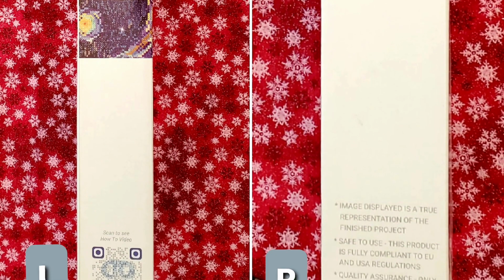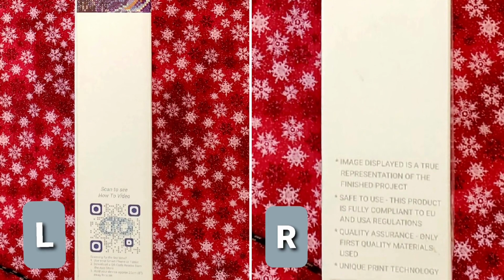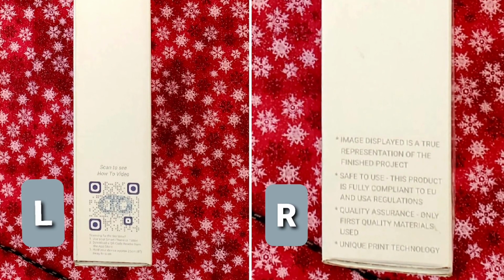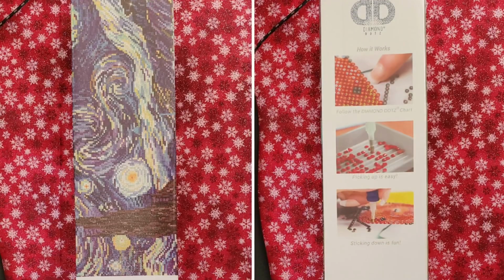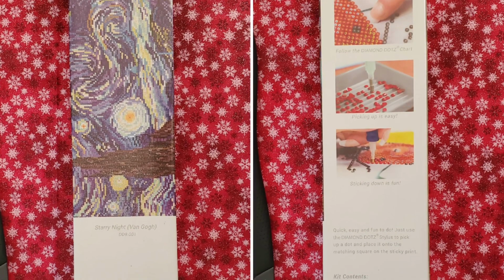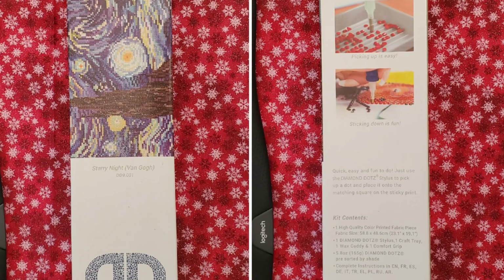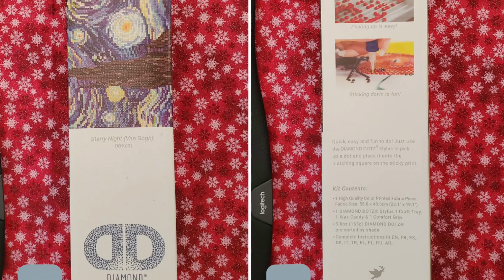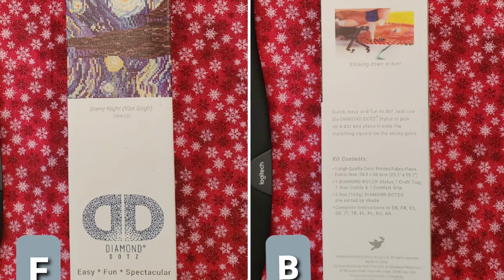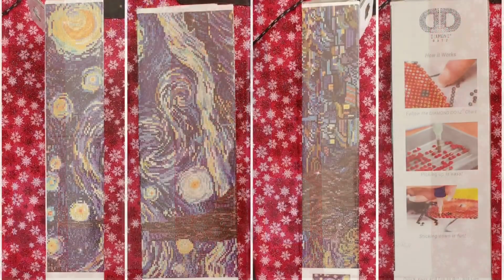On the right side is another image of the art, and below it, it says that the image displayed is a true representation of the finished project. The image of the finished project wraps around the left, front, and right side of the box. The title and item code is written in the front. On the back side are instructions on how to do a diamond painting and the contents of the kit.